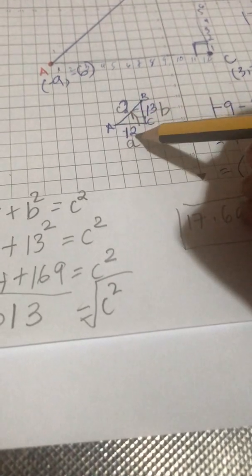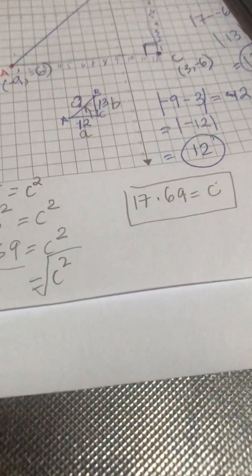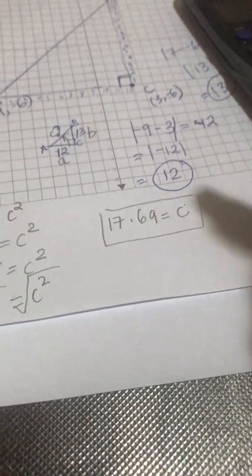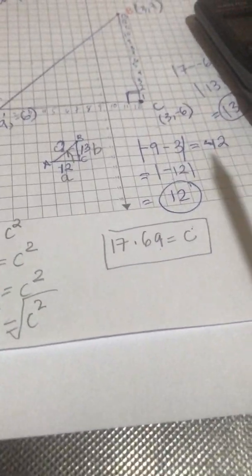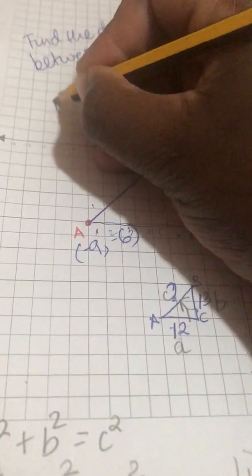How do I know I'm correct? This line should be bigger than these two. That is one reason I know I am correct. Okay? And the answer should not be very far from these two numbers. Not very, very far. Okay? So then I answer my question in a complete sentence.